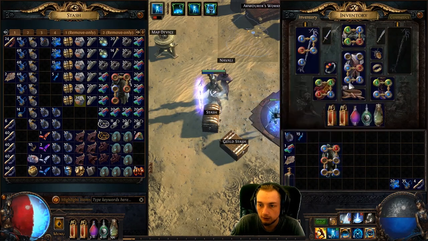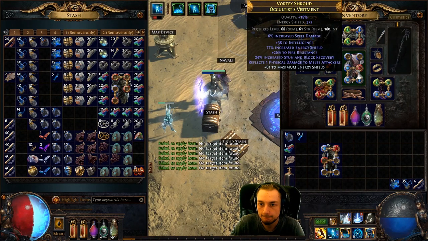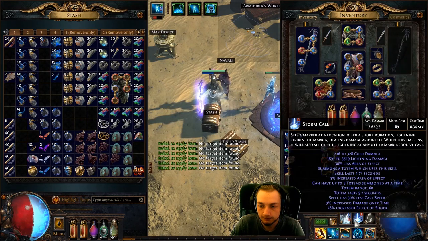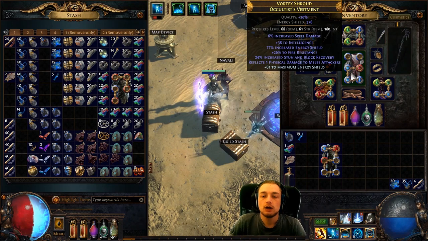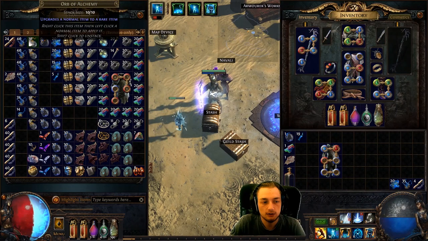Damn it, I'm such an... Wait, it's the wrong one. Alright. Whoa, nice. Okay, I did not lose that much. The thing is, the increased spell, I should have changed that from a 6% to something higher. Anyway, I can just re-skill that, it seems.